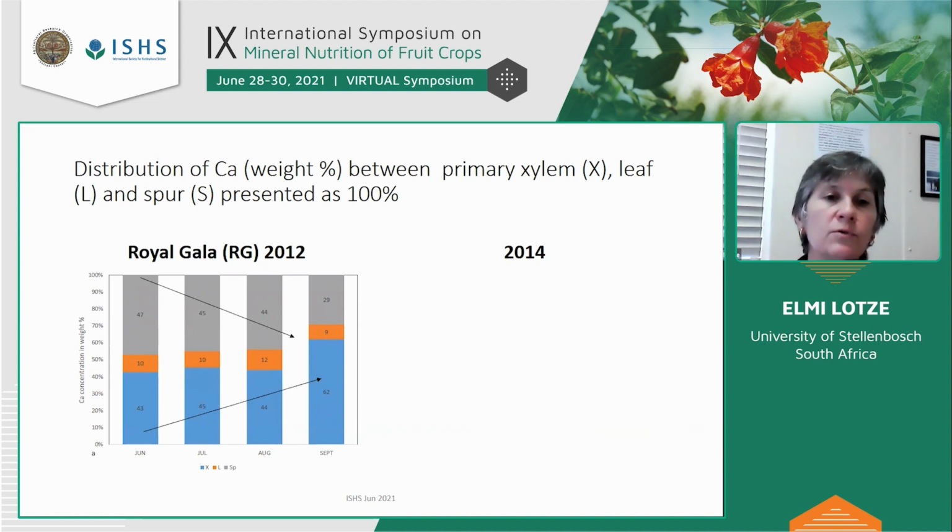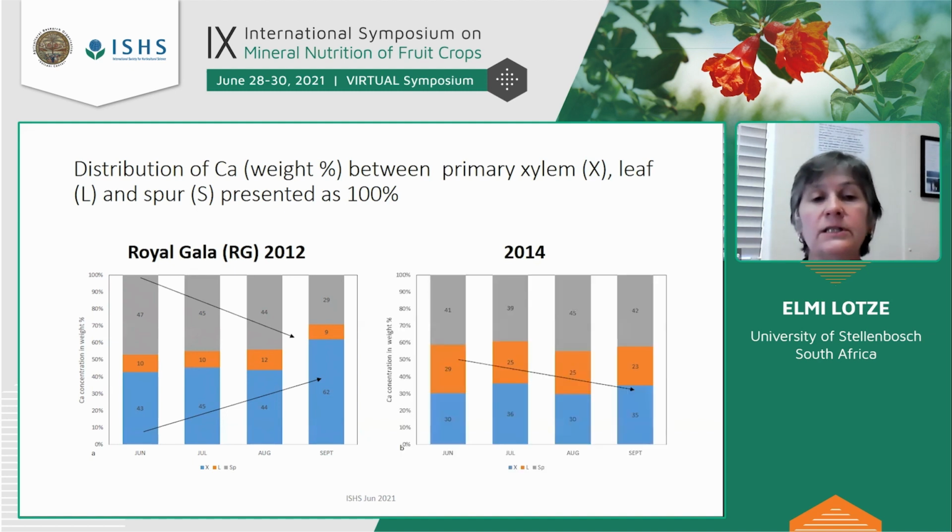Finally, the Royal Gala, that was also less sensitive to bitter pit problems. In this case, the trend was slightly different, where we see 47% of the calcium distribution in the beginning of June towards the spur, and almost an equally high percentage was found in the xylem of the spur. So in this case, we saw quite a steep decline in the calcium percentage of the spur towards the end of the season. That was mirrored by a steep increase in the xylem for the same period, and no real difference that we found in the percentage of the leaves.